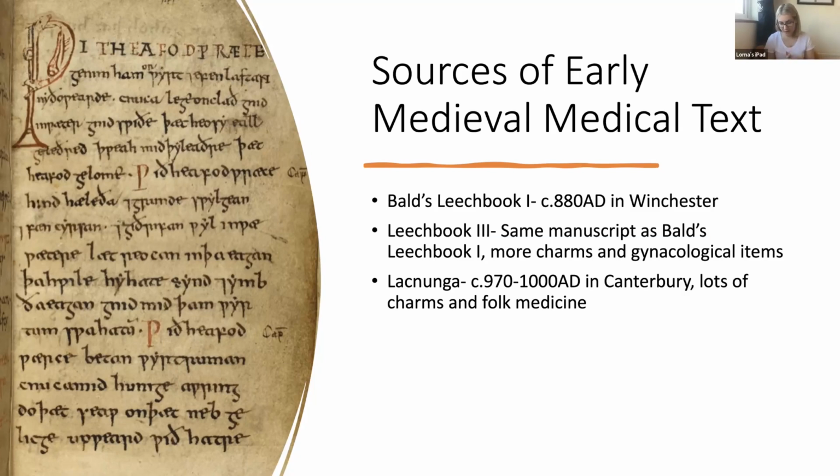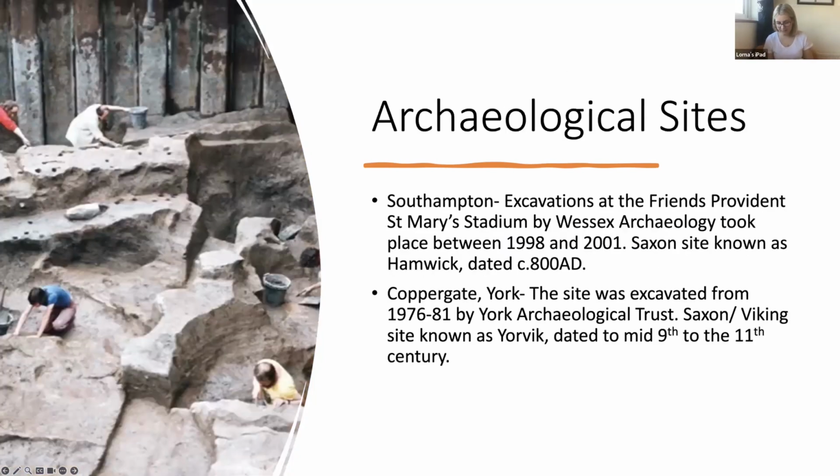For this approach to work, we need to look at physical evidence. That also needs to be looked at, just like looking at plant names and the recipes that appear isn't enough to complete the picture. So we're going to look at the evidence found on archaeological sites. I picked two sites that were excavated and have been published, so the information is publicly available. Also, these sites have dates that match the ones from the manuscripts, and they represent different areas of England.